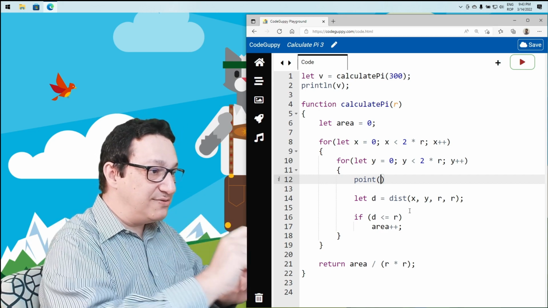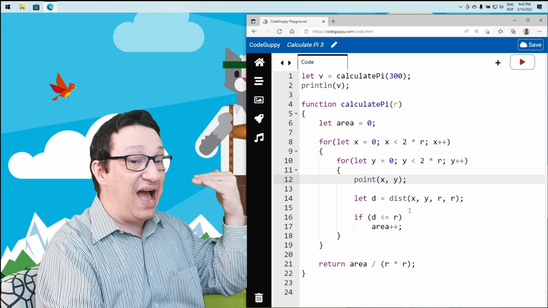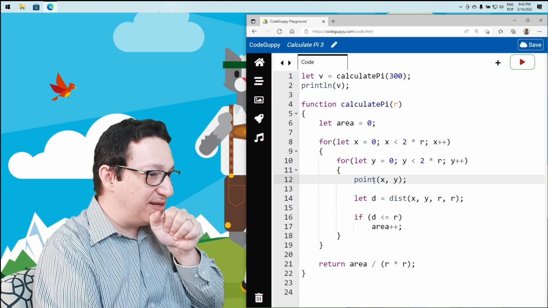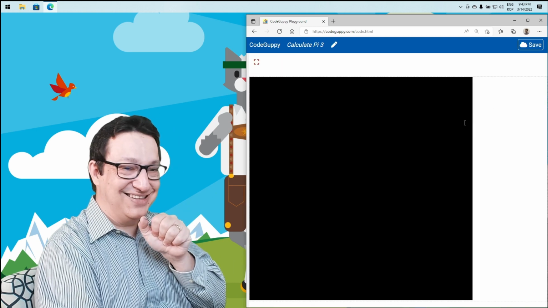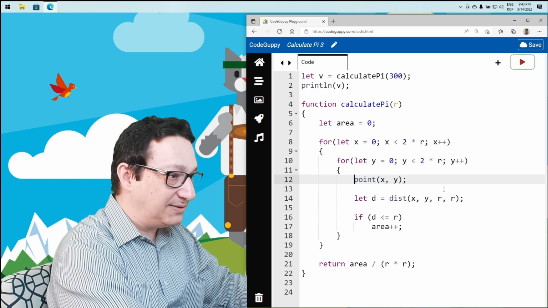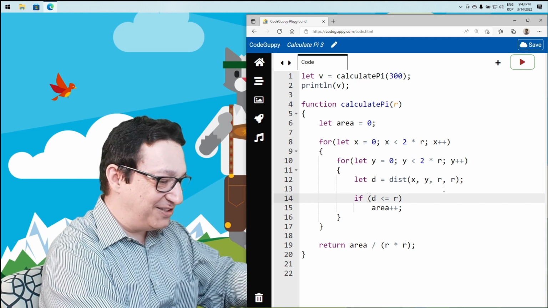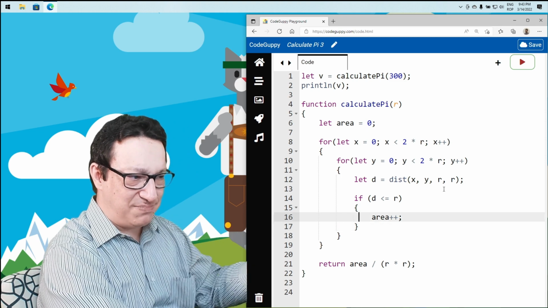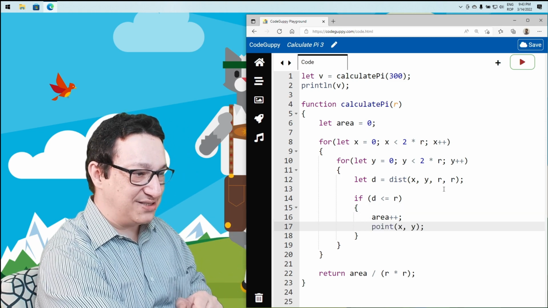But now we're going to use a point at x and y coordinates and actually plot the points on the actual canvas. Let's see what we look through. Actually, if we place all this, it will be a rectangle, I guess. Yeah, it's a rectangle because we plotted all the points. But if we place this instruction inside the if, and again here I didn't follow the advice, even if you have only one single instruction, place it in a block, because if you want to add a second one, we need to make sure it goes in the block.